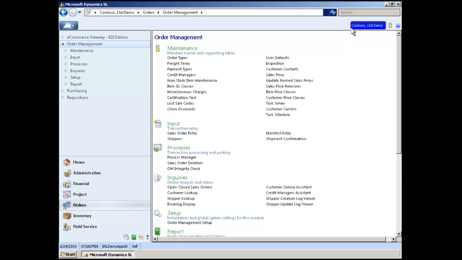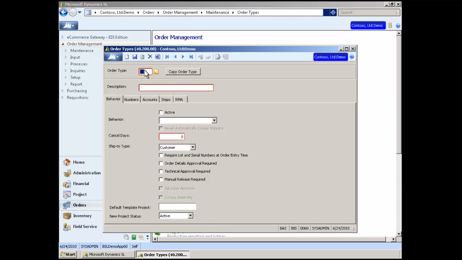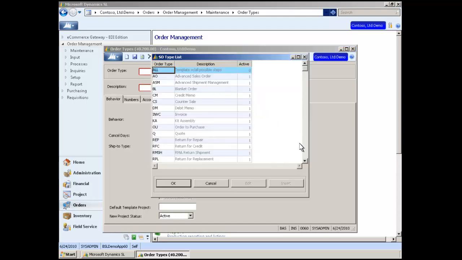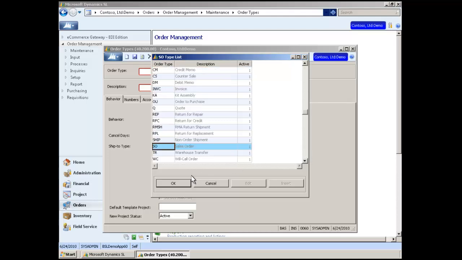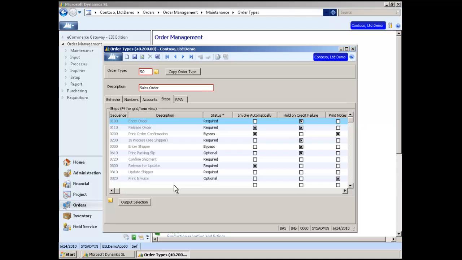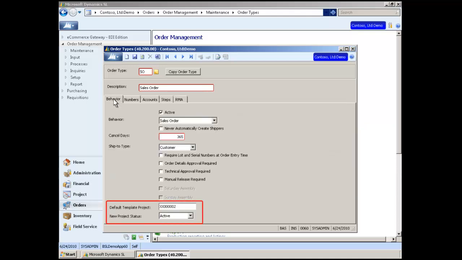Project templates are defined and connected to order type functionality that specifies the unique steps needed to fulfill each type of order. Prakash can configure the Microsoft Dynamics SL project templates with automated workflows to reduce the steps his team has to take to fulfill a customer's order. And by using template projects, new projects can be created automatically from the sales order entry screen, reducing manual effort and errors.